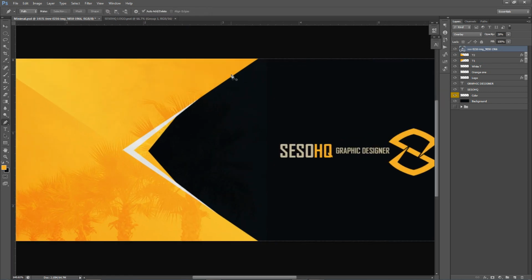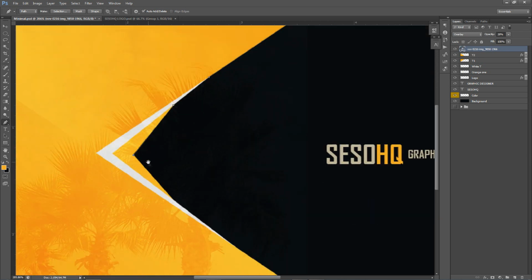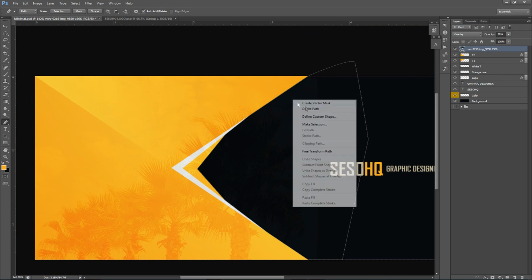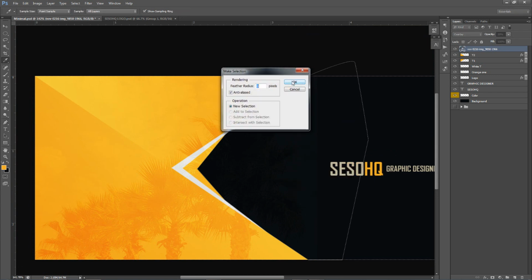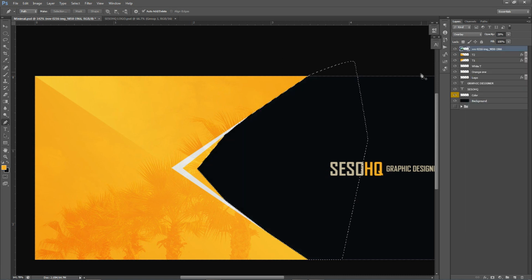I'm going to take my pen tool and pen tool out this orange part, from here to here, just to make sure I can get it off of this side over here. I don't want to erase it, I just want to make sure I get it right here. We'll erase in a second, but I want to get this all cleaned up on the right side. There we go. I go around and connect it, right click, make selection, press OK, and then make sure this is rasterized, and press delete, just like so.